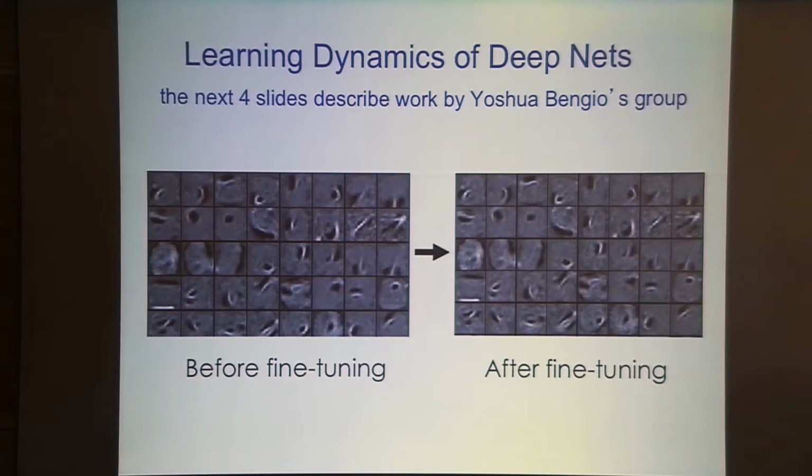When you now do fine-tuning, these are the feature detectors. And the point is you can't see the difference. Well, you can't see much difference. You think that one moved up, but that's just because I clipped off the bottom of this by accident. So really, these are the same. So the fine-tuning is doing hardly anything to the feature detectors in early layers. Nevertheless, it's making the recognition error go down a lot, because it's subtly adjusting the boundaries between classes.